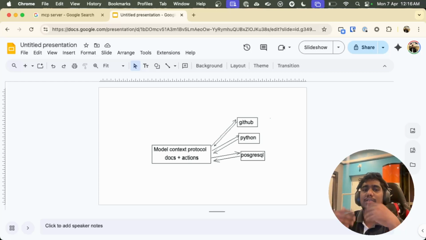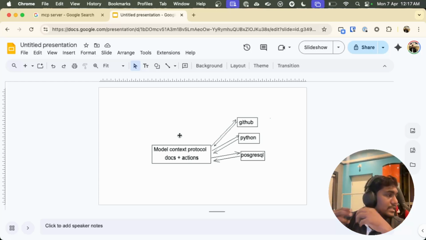Instead of asking the user or giving a text-based answer, the LLM can split the task. The first task: I want to get the list of tables. It has a function available for that, the get tables function, so it asks the Model Context Protocol to run that function and get the result back to the LLM. The LLM takes the result, and now it will check the schema of that table using the Model Context Protocol and get the schema back. And basically now you are coming to your question.